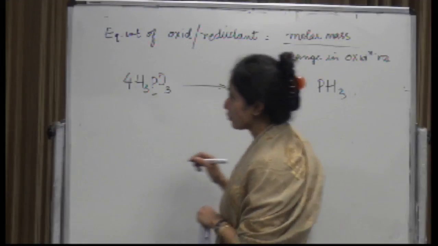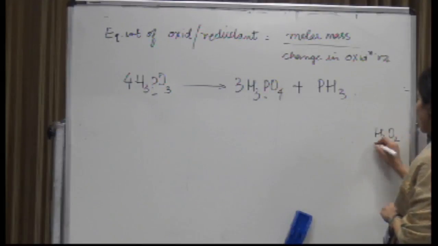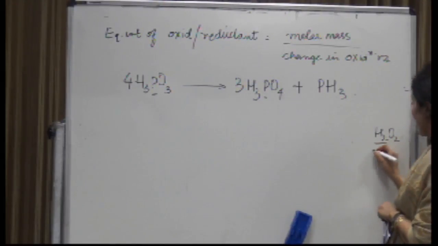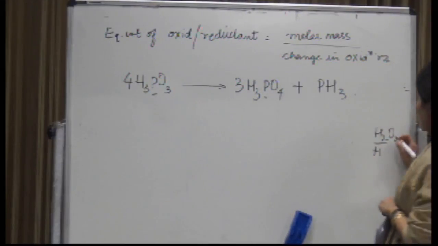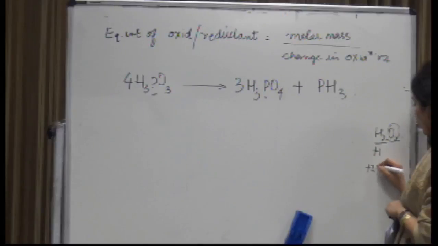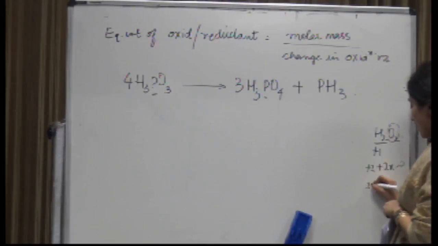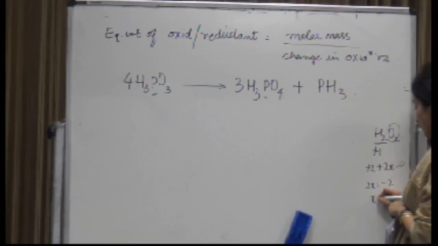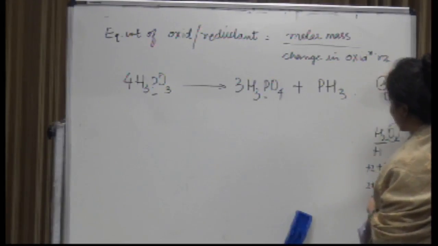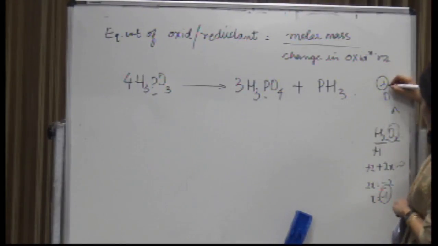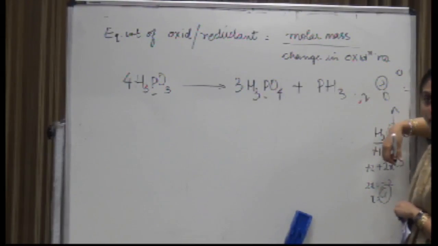Alright, there's a question, why is H2O2 also an oxidant as well as a reductant? In H2O2, what is the oxidation state of hydrogen? This is the question which has been asked, it is +1 only. And what is the oxidation state of your oxygen? It is plus 2 plus 2x is equal to 0. So then your 2x becomes equal to minus 2 and x becomes equal to minus 1. Now when your oxygen is in minus 1 oxidation state, you know that this minus 1 can also exist in 0 oxidation state, or it can go lower to minus 2 oxidation state.